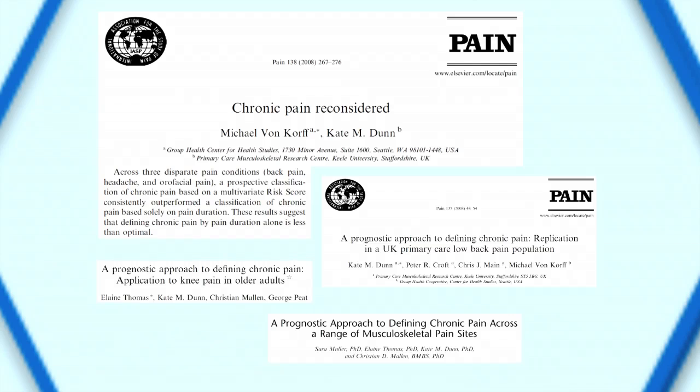And back to prognosis, I mentioned that we're going to look at prognosis. So you may remember that as well as looking at back pain, I've also looked at trajectories and prognosis in some other pain conditions. This is work that's been done here and collaborative work that I've done. And what we've shown is that the prognostic approach to looking at chronic pain can be used in a range of different pain conditions. We've tested it out in back pain, in headache, in facial pain, in knee pain, and in widespread pain and other pain conditions. And we've shown that the same approach does work across different pain conditions.